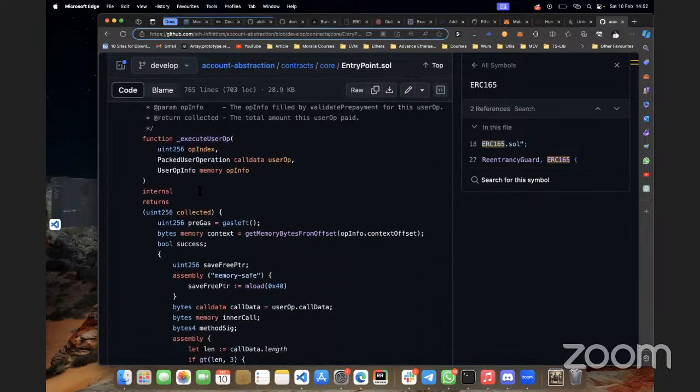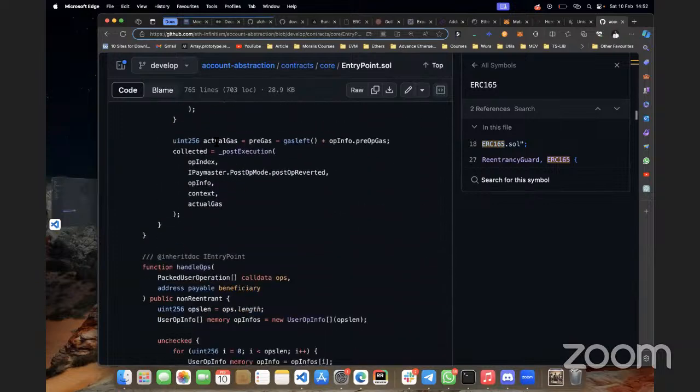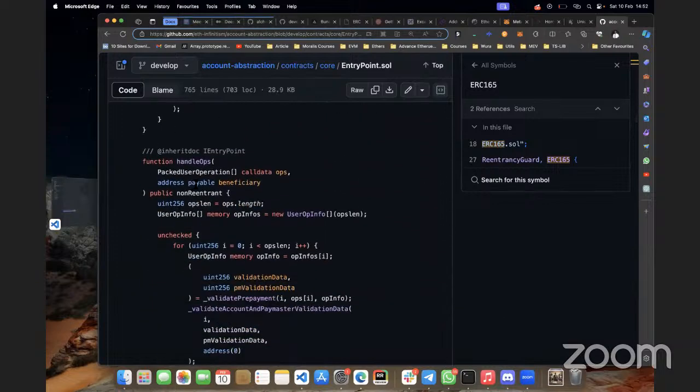The functions you should be interested in here are execute user ops and handle user ops, which is this one. This one just takes a pack of user operations from the bundler and executes all of them, and makes certain checks, like that the transaction paid the bundler the gas fee they expended, and that the transaction is valid, that the person who signed it should be the one to sign it.